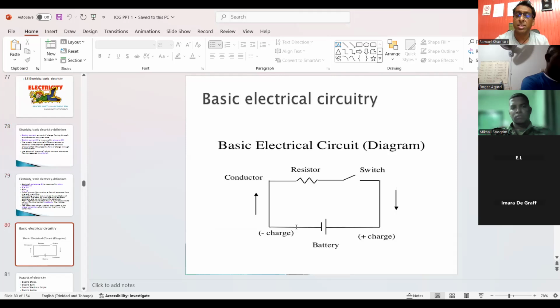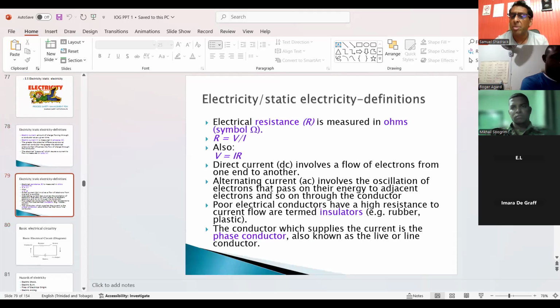I'm thinking if they'll give you anything to work out, right? But you should probably remember V is equal to IR. I'd tell you to commit V is equal to IR to memory, right? That's Ohm's law. What you're looking at up here is when they transpose the formula. But the main formula is V is equal to IR. Voltage is equal to current times resistance. There's a way you could use it.